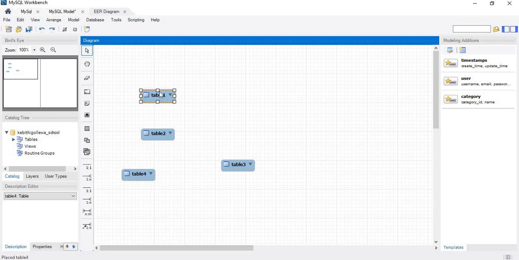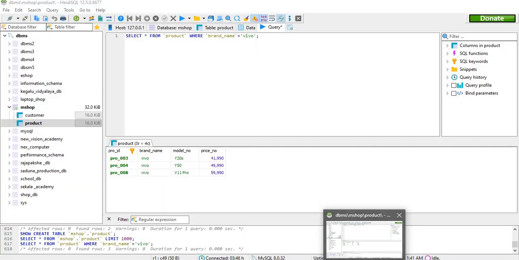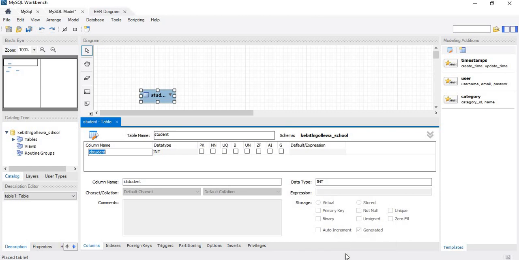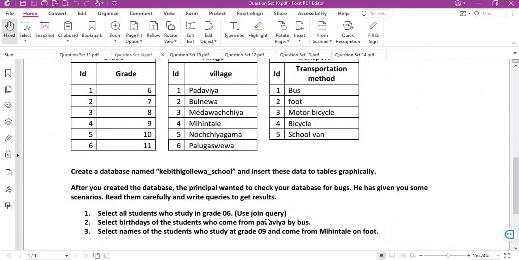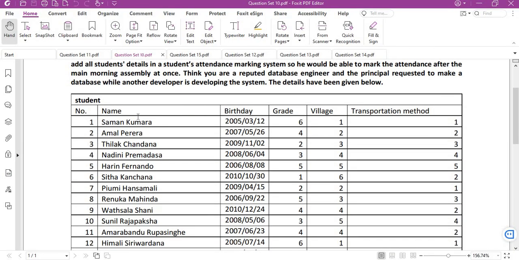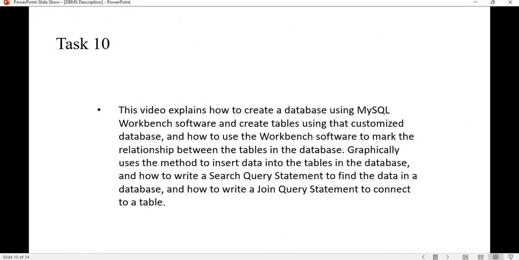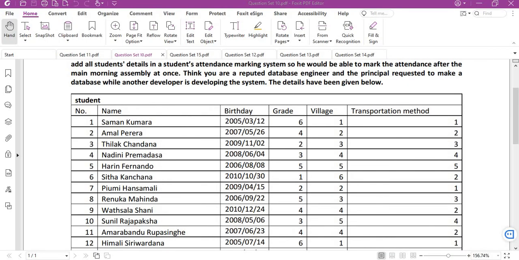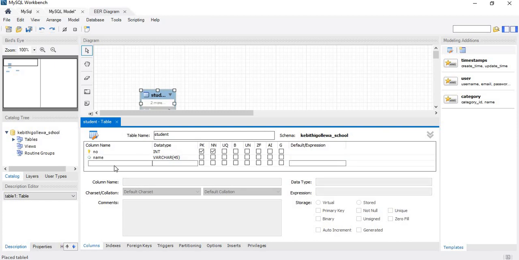In the student table there must be the columns for the requirements: student number, student name and student birthday.